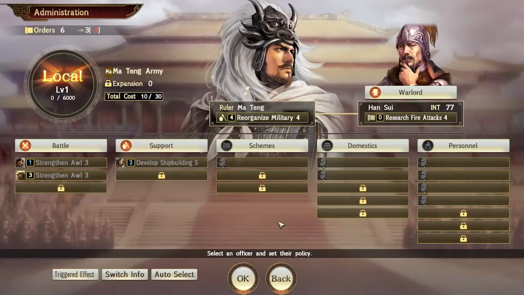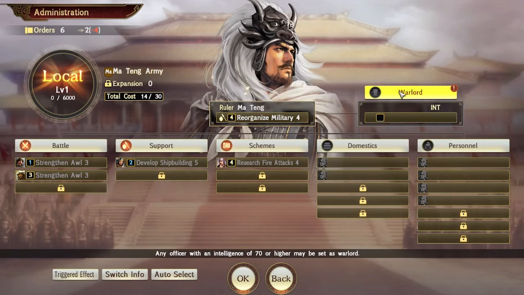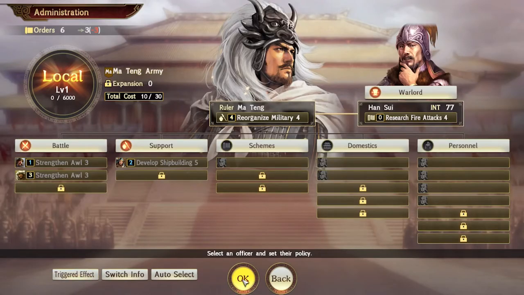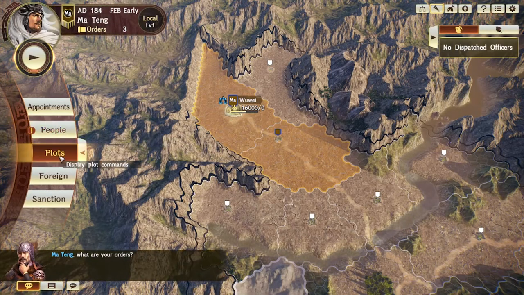Okay, and if you notice that sometimes the wallet will appear down here, you can see on the right side there's this overseer section, so it means he's occupied somewhere else. You wouldn't want to click here, because if you click here, he will lose his wallet title, right? So let's put him back. Okay, now I have three orders left.